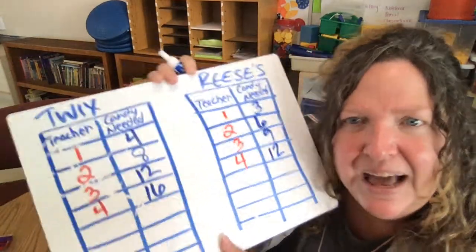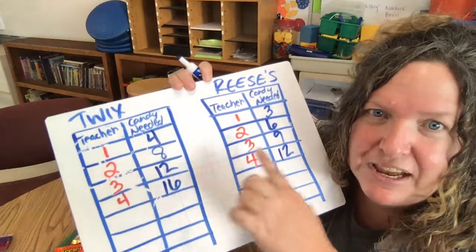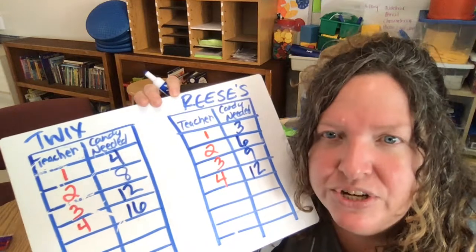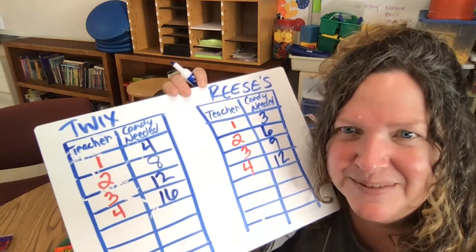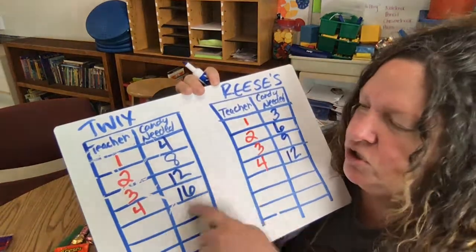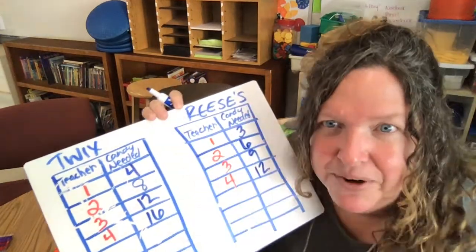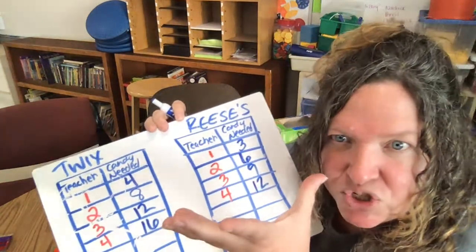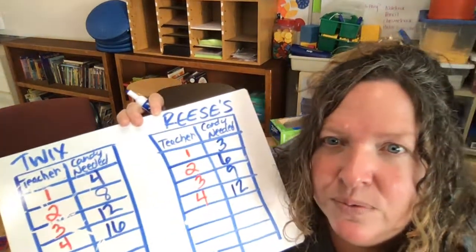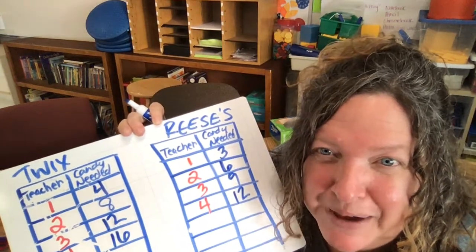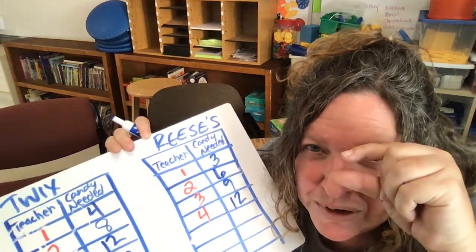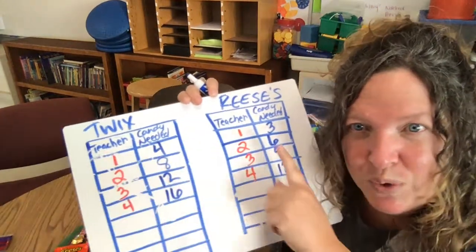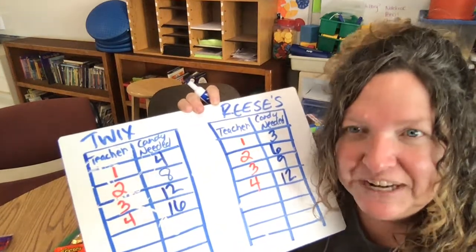Now you might say, okay, but how do these 2 rate tables go with a ratio table? The answer is a ratio table is just 2 rate tables squished together. So we took these 2 rate tables that we just made here, and we're just going to squish them right together. Just like when you squish things together, sometimes things pop out. Have you ever eaten an Oreo and squished an Oreo together and some of the filling just oozes out the side? That's the same thing that happens when you change 2 rate tables into a ratio table.